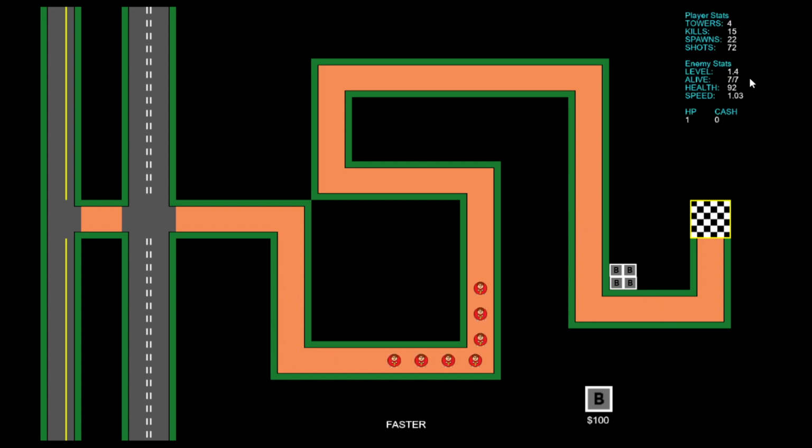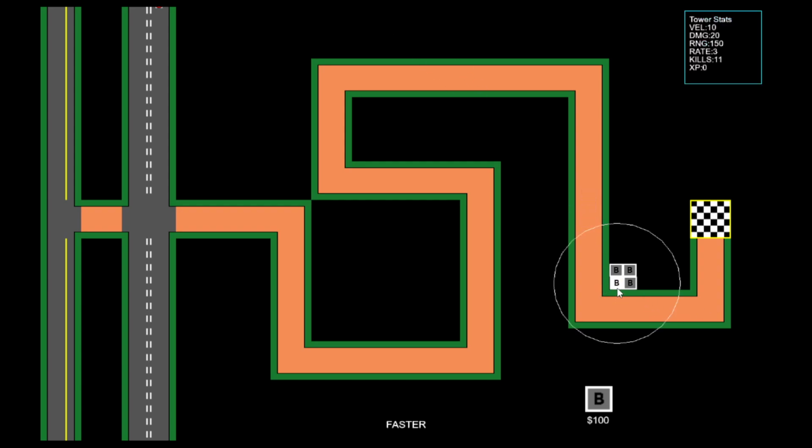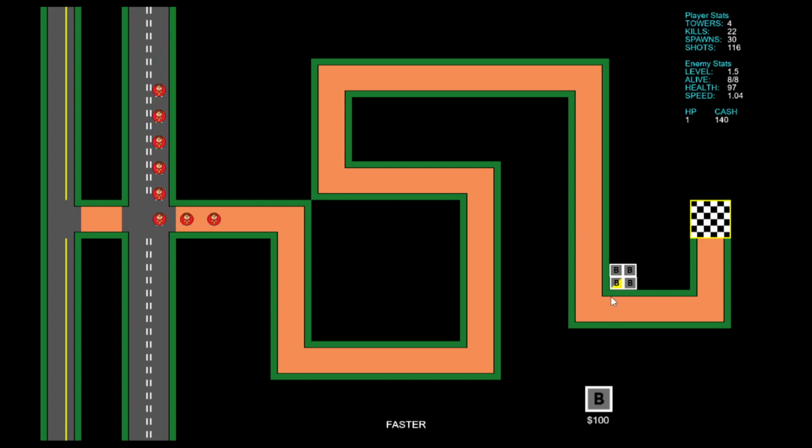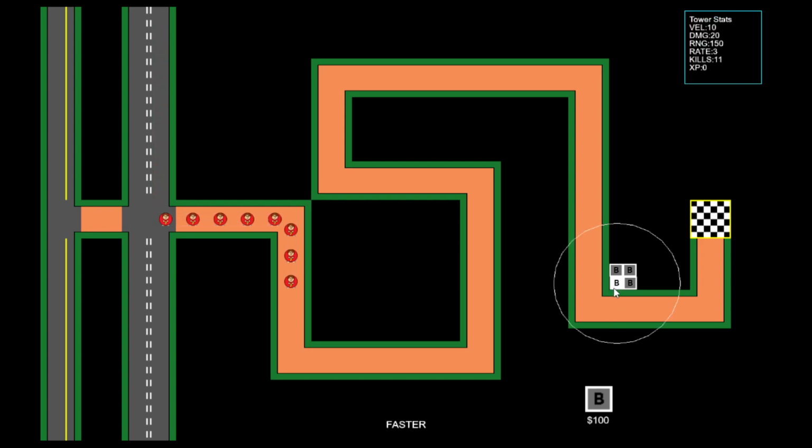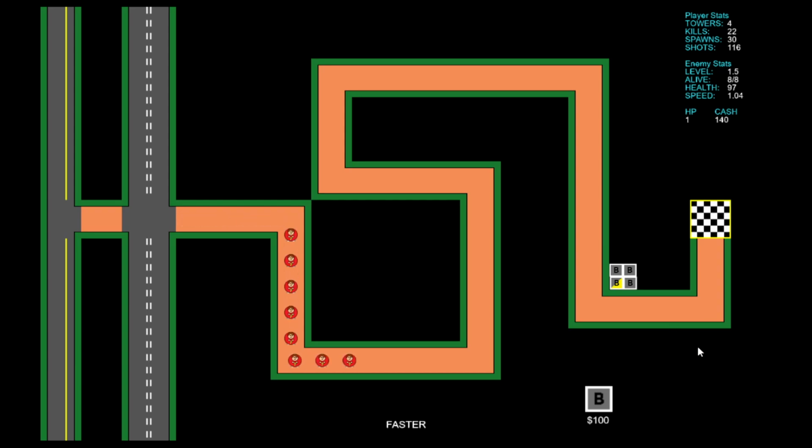But in late game, the last run I ran of this, I got to level 103, and their health was at like 14,000, and their speed was like at 5 or 6. So 5 times what the speed they are now, with 15,000 health. It's insane. See, this right here, when it's half and half like that, it means that he is ready to level up. See, his XP required is 0, but I don't have enough money for it. If it was full yellow, I would be able to do the level up, but I don't have enough cash for it. So I programmed little things like that in there to keep track of that.